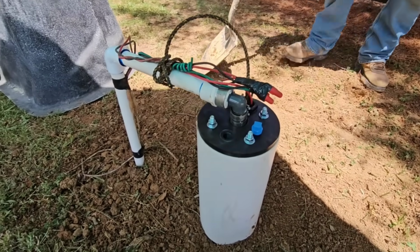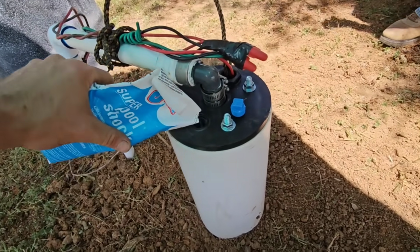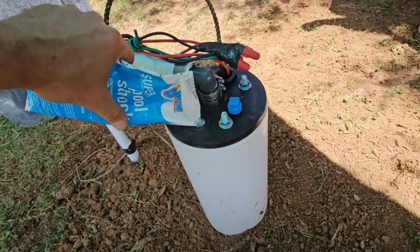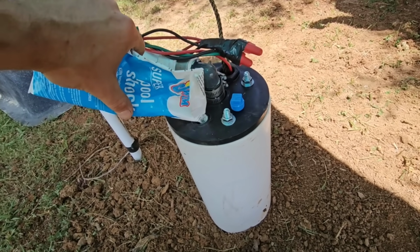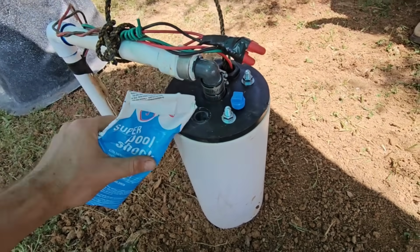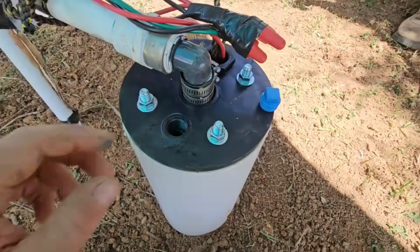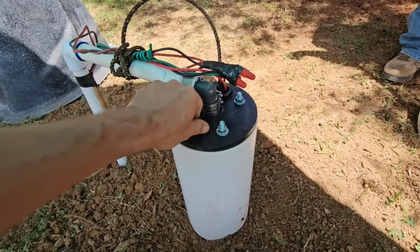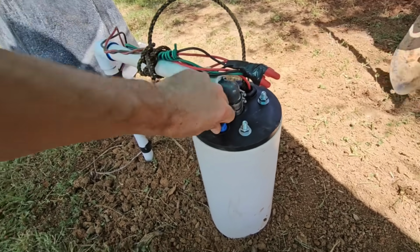Since we had to pump out of the well and we had all that work done to it, we're going to go ahead and sanitize the well with a little bit of chlorine, a little bit of pool shock. Not going to use too much because she's using it right now. I'm going to put about 4 or 5 ounces in there. That'd be enough to do the job that's necessary, but not so much to where it'll bleach her clothes. I'm sure she'll still complain about the chlorine for a couple of days.